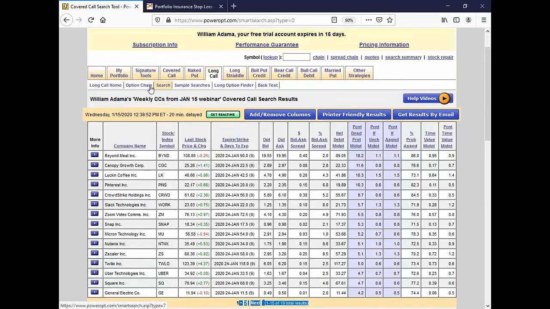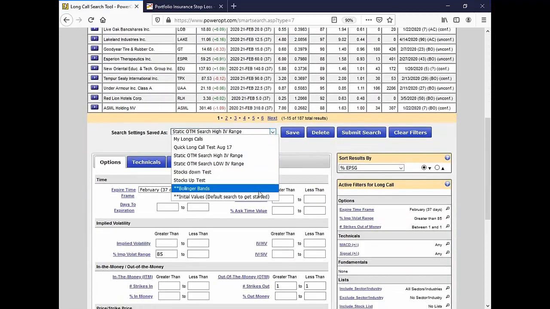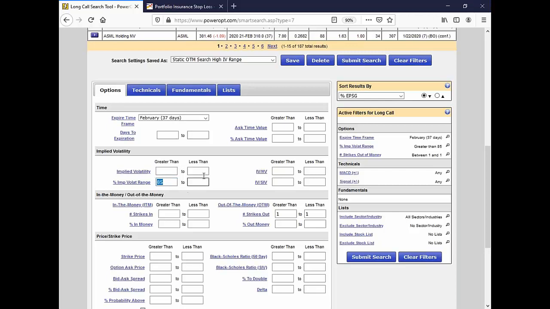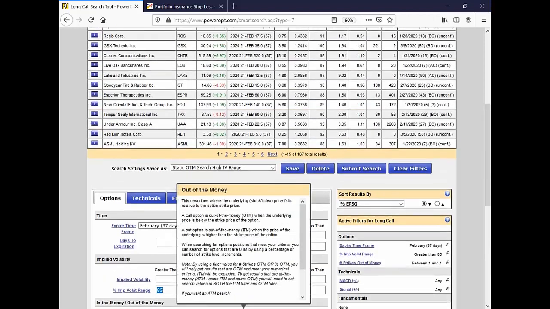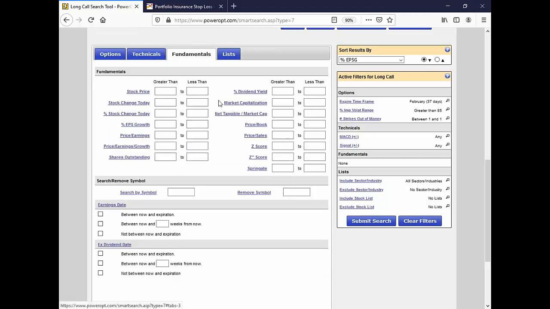For those of you doing long calls, you can use our defaults. We have defaults using the Bollinger Band strategy, and there's an article there that discusses what that is. You can set the criteria for implied volatility range, expiration, IV over HV, similar things that we saw for the covered call. You don't see a return though, but the technical fields and the fundamental fields are all the same for each strategy. You have that ability to isolate it to just the underlying securities you want, whether you're trading long calls or long puts, whether you're trading the covered calls or the naked puts.